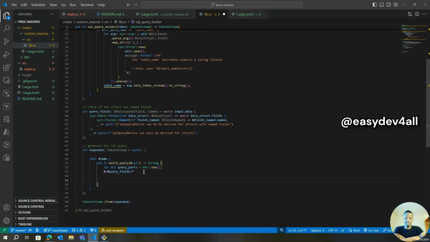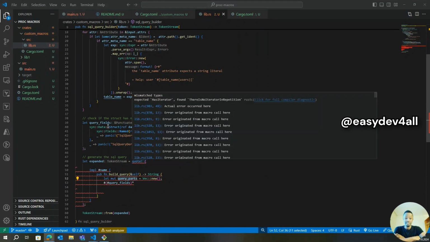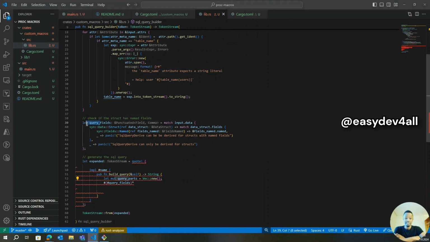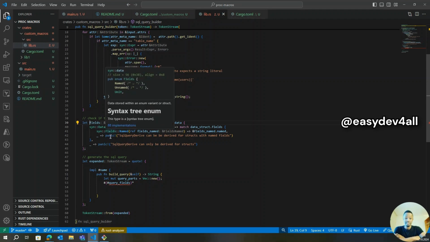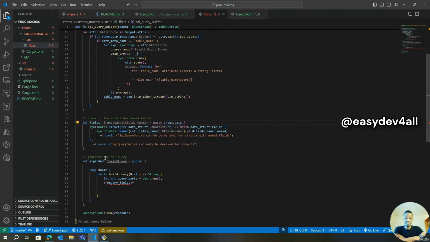Now what I can actually do is check if my parts are empty. Again, this is one way for us to decide what kind of query we return to the user in the end. No, I think I made a mistake. This is fine. I'm just going to call this parts fields. And what I need to do is generate the query parts again from these fields, because if you remember, what we have until this point are just the fields and the field names of our struct.